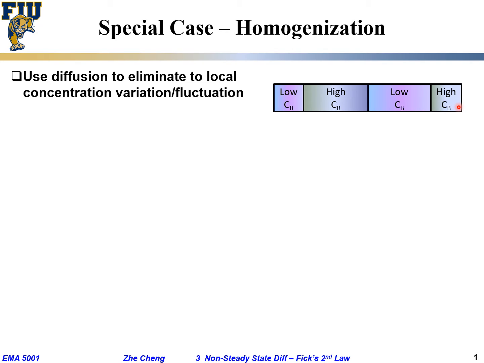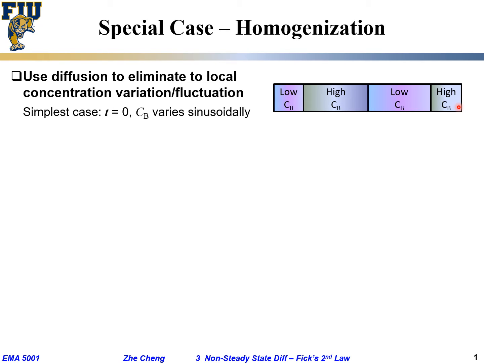A day-to-day example is the Japanese ironsmiths. When they have a big piece of metal, they hammer it into a thin sheet and then fold it back and forth, back and forth, and then you have high, low, high, low, high, low, high, low, and then they heat this together. The high should go towards the low, and over time this piece of metal becomes highly uniform in its carbon concentration, so the mechanical properties become highly uniform. So when you make a sword, one sword versus another sword, the properties are uniform and predictable. Make sense? Okay, so it's very important.